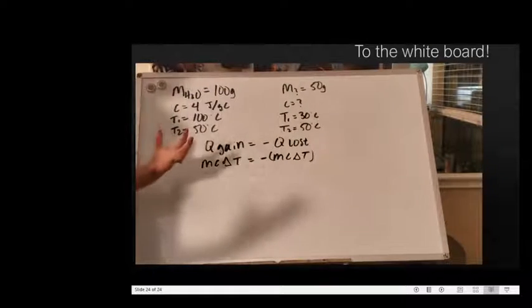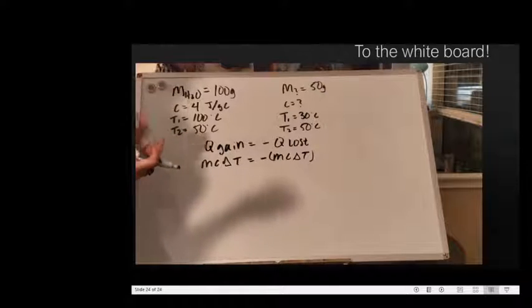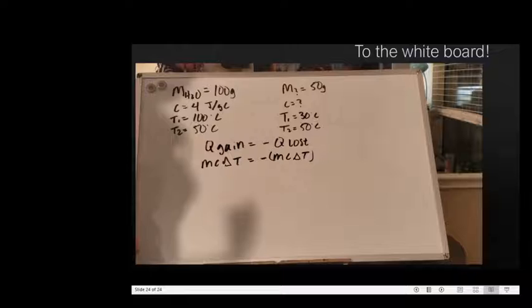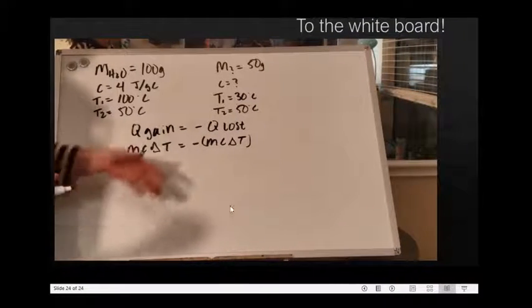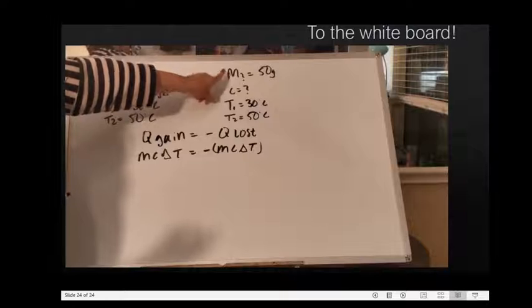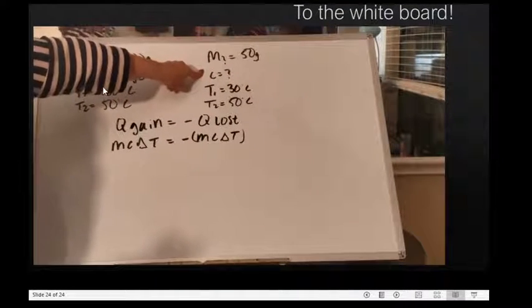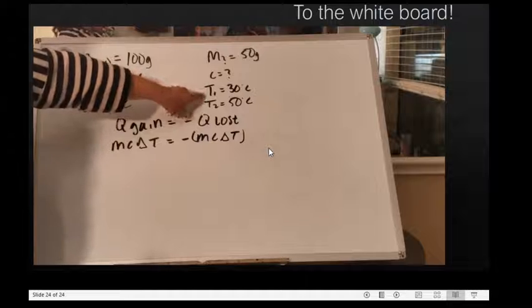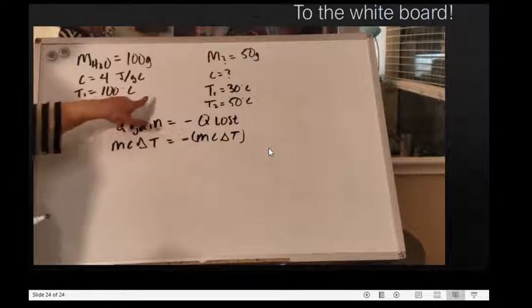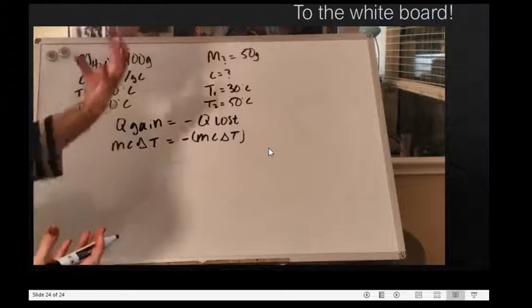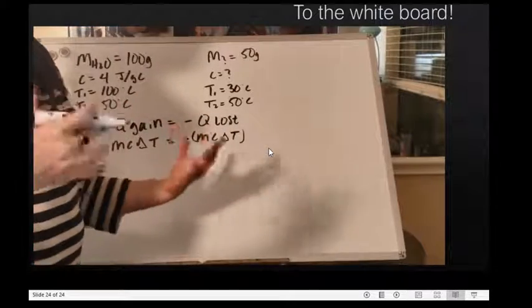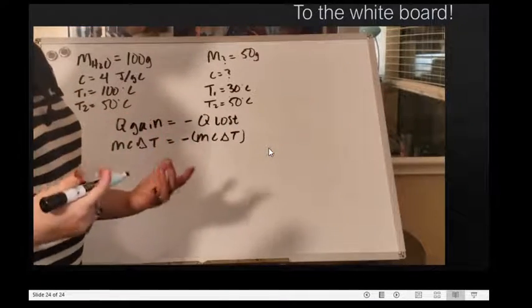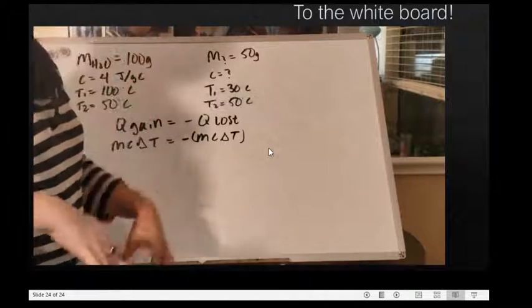Alright, so we break this question down. It tells us that the mass of the water is 100 grams. It tells us the C, we're going to round that off to 4 joules per gram Celsius. The water is starting out at 100 degrees Celsius. It also tells us that a hot unknown is at 50 grams. We don't know what the specific heat is. But we do know it started out at 30, and the final temperature was 50. And so when we put that hot unknown in the water, it starts losing energy to the water, which is gaining it. So the temperature of the water goes up and the temperature of the block goes down.